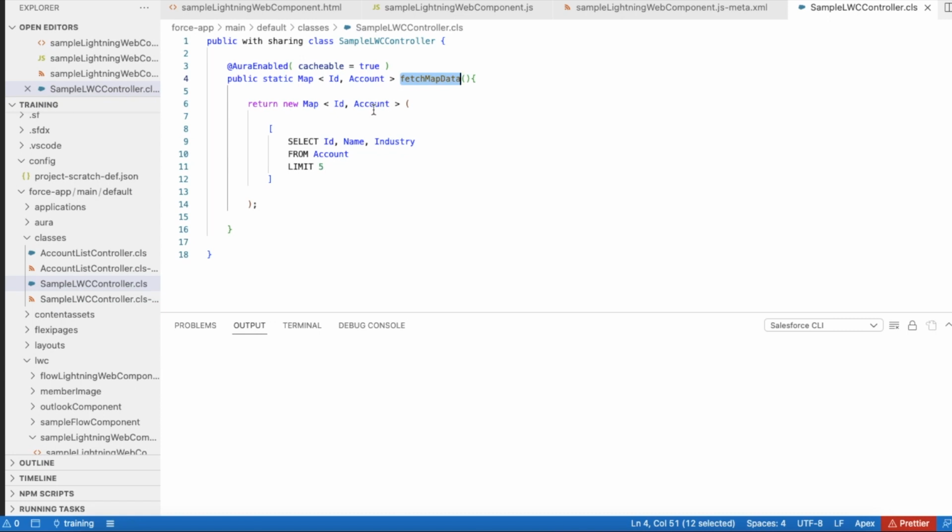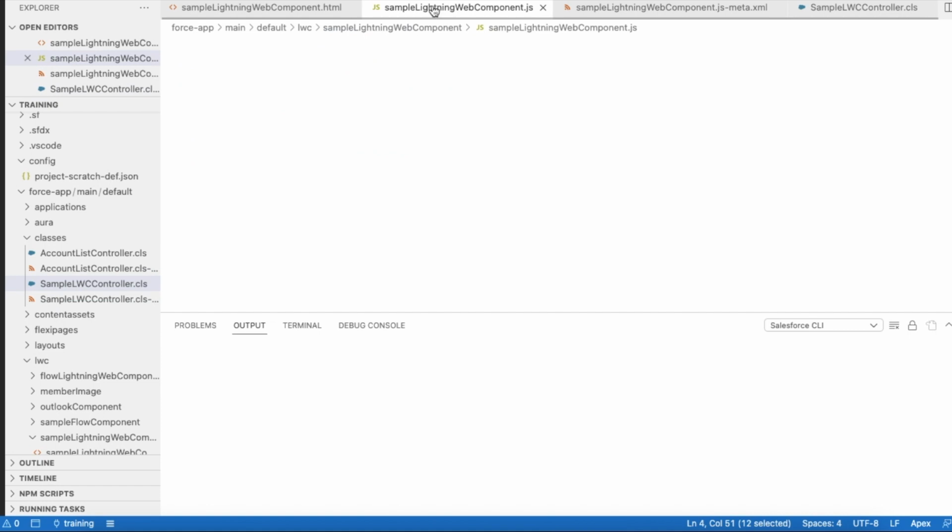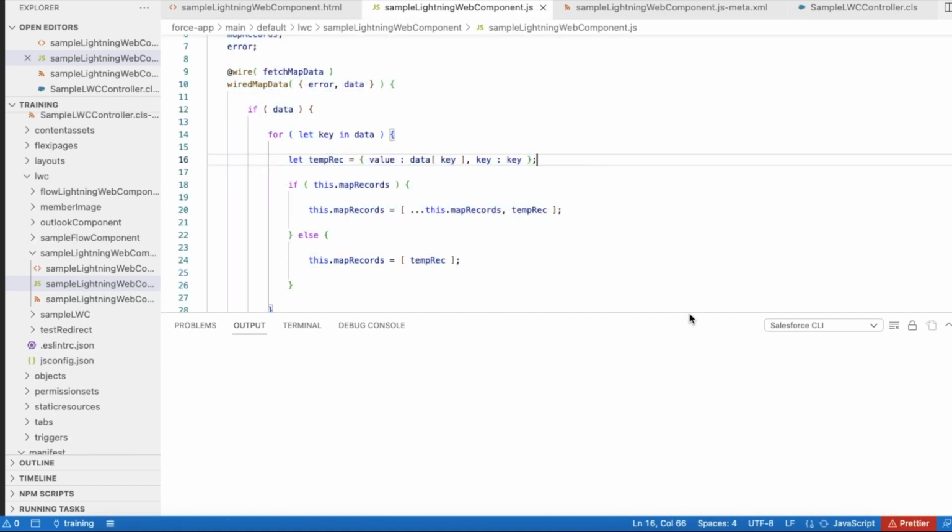So I'm going to use this class and method in my Lightning Web Component using wire framework, and then I'm going to fetch the data which is going to be returned as map of ID comma account. I'm going to iterate it and then I'm going to display it in Lightning Web Component. So let's directly go to the JavaScript.